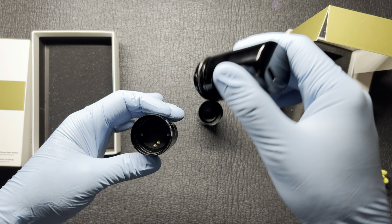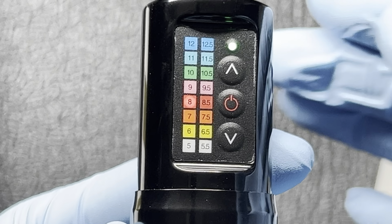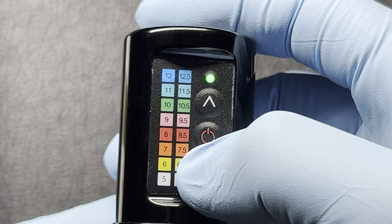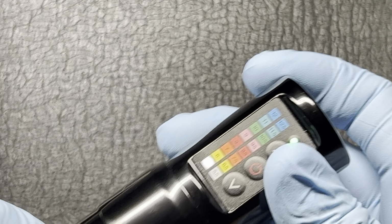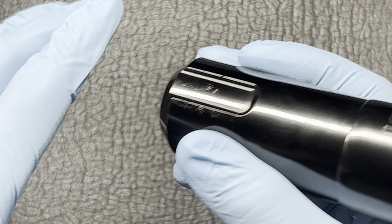And to turn it on, you're going to hold down this power button. And as you can see, the voltages start at 5, they end at 12. So it's 5, 5.5, 6, 6.5, 7, 7.5. Allow me to zoom in and you get the idea there. And you can see the light changes. So it does have a dynamic voltage range. This will be good for dot work, pepper shading.